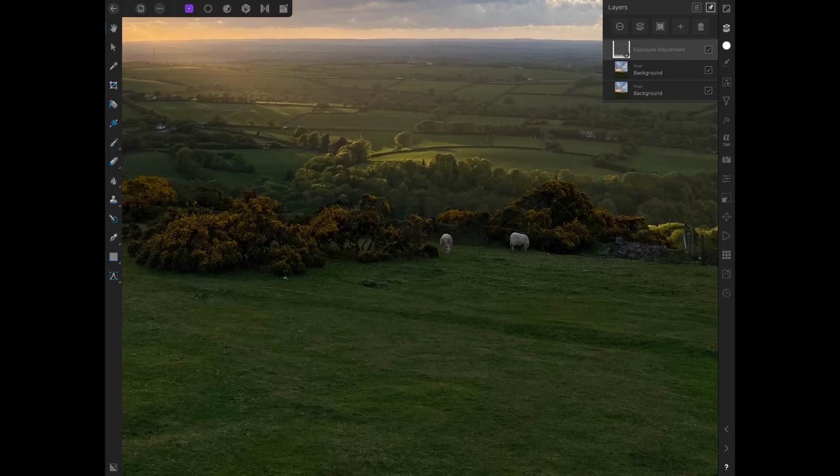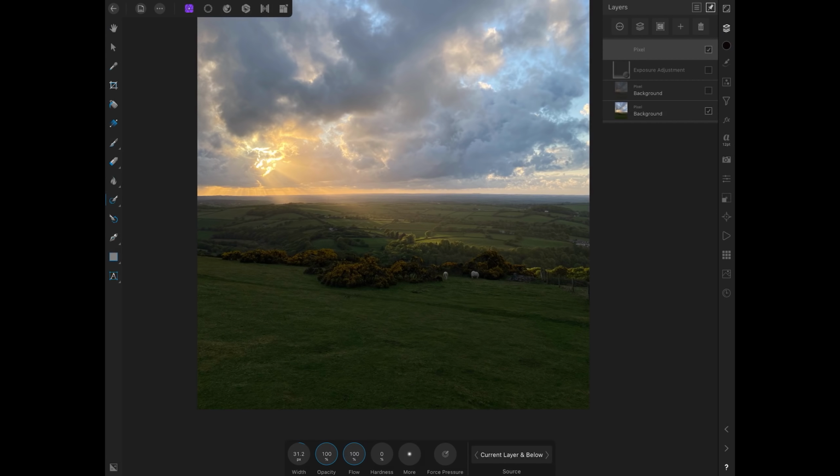So there we go. If I keep my image zoomed right in, I can make these really tiny little adjustments when I'm cleaning up like this. It means that when I zoom back out, I can see that I haven't made any big blurry areas or anything that's a very visible fix. So once that's zoomed out, that's absolutely lovely. And if I just check my before and after on that, you can see, if I just turn that on and off, that it's removed them, but it hasn't left any strange artifacts anywhere. And that's it, that's all I want to do.